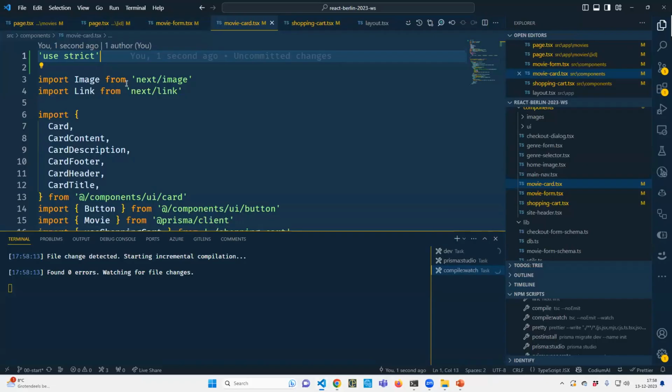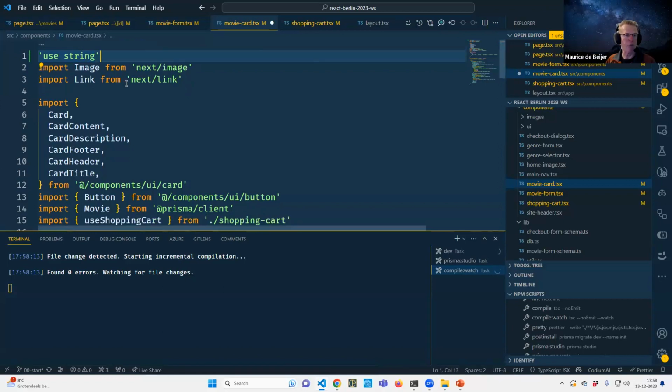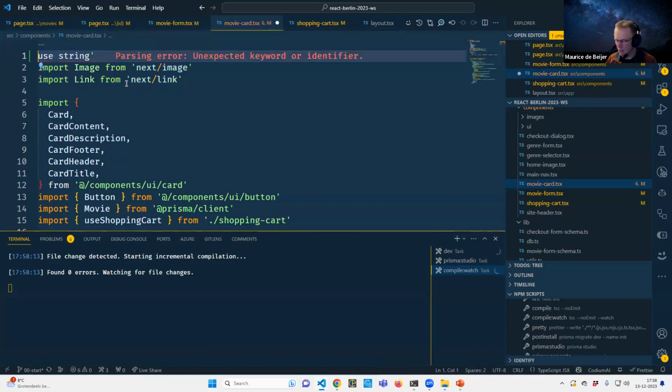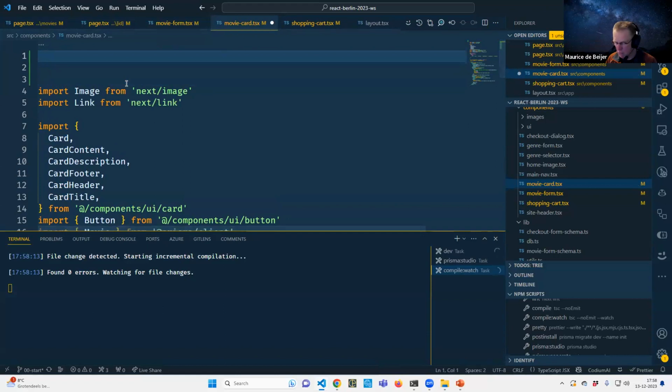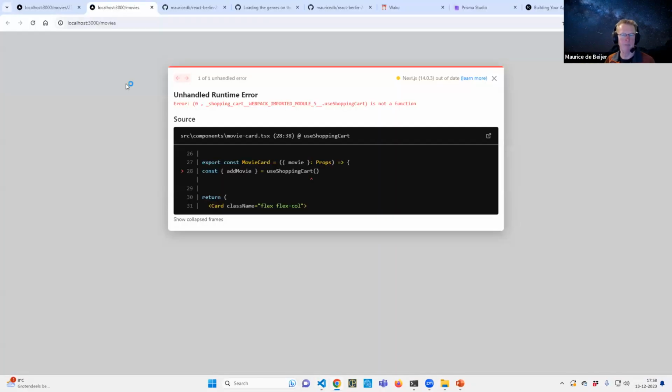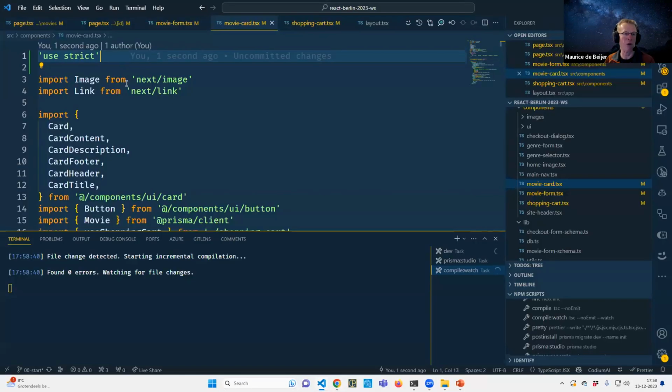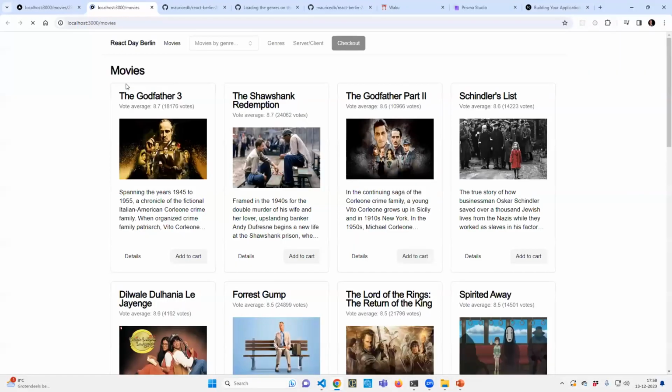Sure, just muscle memory or something. Or just autocomplete. If I start typing use, you see it comes up with use strict. If I just hit tab to complete, I'll get the wrong thing there. I'll have this error, which is slightly different from the one we had before. And if I change this to use client, it's all good.